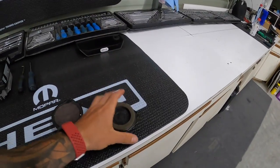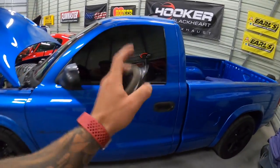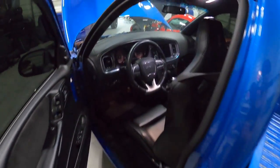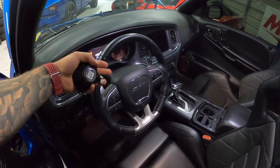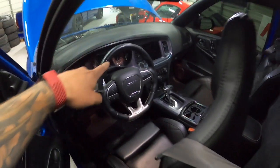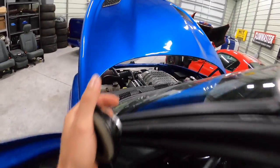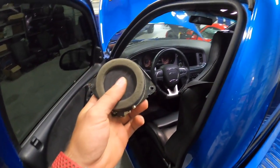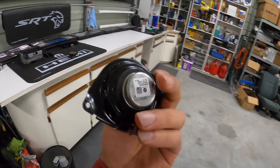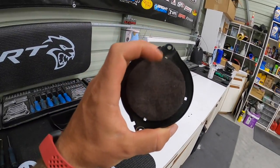This speaker here has the Chrysler logo on the back — I'll link these down below. This is a speaker that came on the factory Harman Kardon system on a newer Charger or Challenger. We ended up getting a wrecked Charger SRT Hellcat and putting everything into this truck. I had a bunch of these left over because I couldn't fit them in the front — the other vehicle had four doors and I only have two — so I had an excess and figured why not try these in place of the basic, cheap-looking speakers.